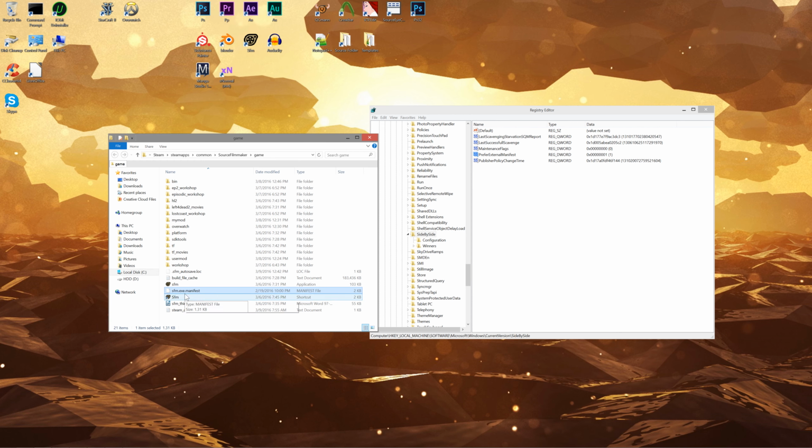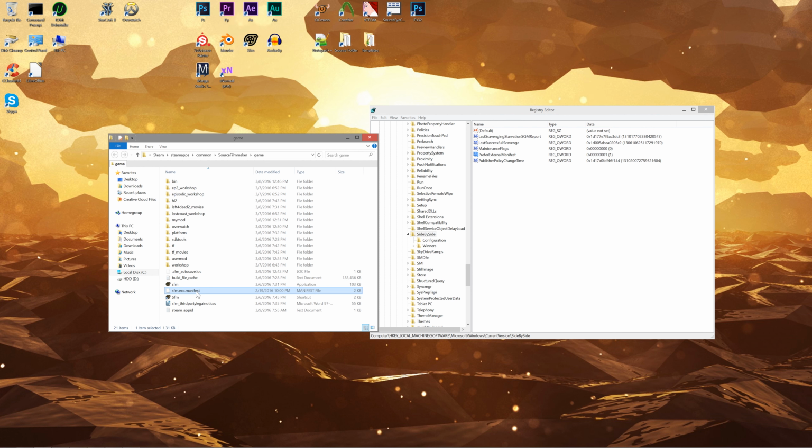Now, if I were doing this for, say, 3ds Max, which doesn't scale right either, I would call it 3dsmax.exe.manifest. So you've got to have that exe in there because that is the full name of any executable, though you don't always see the exe part. So just make sure it's called the name of your program, then .manifest, and this will be in the link. You can rename it and put it in wherever.